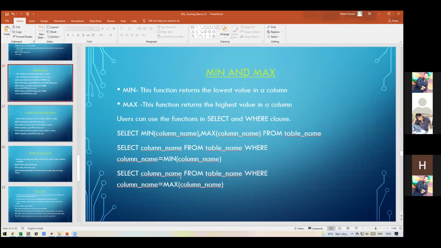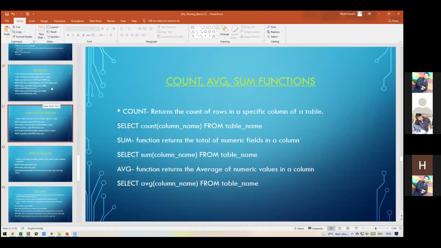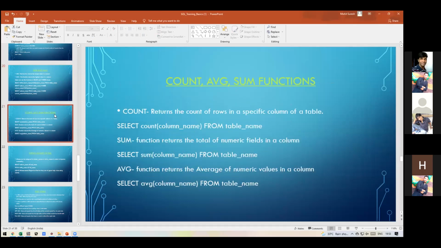So we can use the max function also, but we can use it post the group by statement. I'll come to this later once we use the group by statement. So we can do this for min and max also. Any questions about min and max? No. Okay, thank you. So the others are count, average and sum functions. I guess we'll have to take the group by next, because the aggregators have come here.